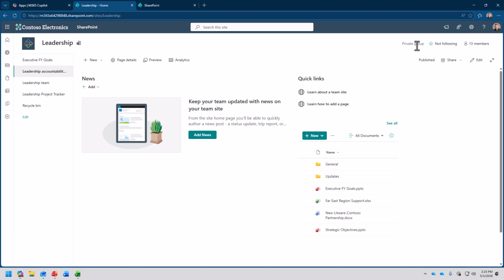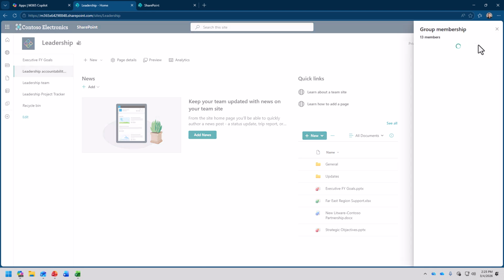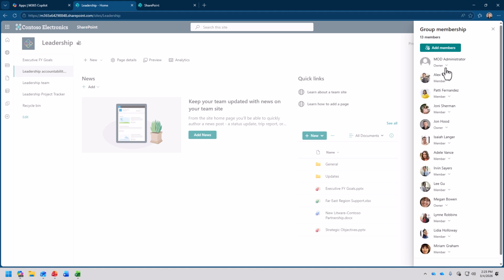It's a private group. So permissions for the SharePoint list are already being built. It's private. I may want to follow this, by the way. Click the star. And there are 13 members currently. You might have one member. It might be just you or two people or something. But this one is built out for members. I'm going to click, and it's going to show you where you can add people.